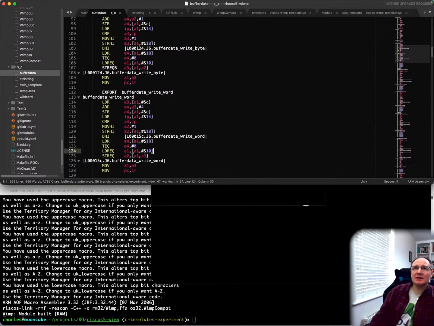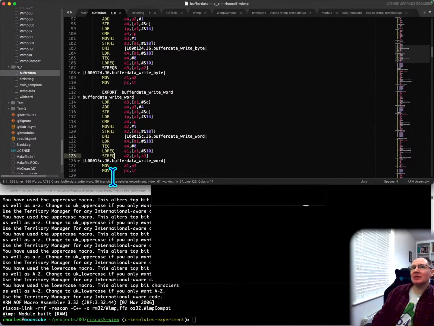If it hasn't failed, then load the value of 10 and store it into there. So that's the base plus the offset as a word. Looks fine to me.